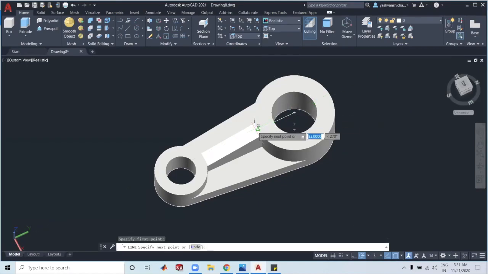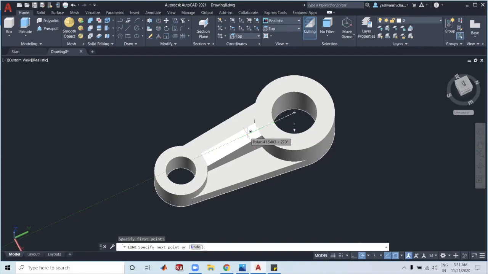Just draw a vertical line, and this polar tracking really helps me in figuring out if my line's actually vertical, or if it's not deviated anyway. So this option, the polar tracking, make sure it's on, as well as this object snap tracking. Just make sure that these two options are on, and they're located at the status bar.